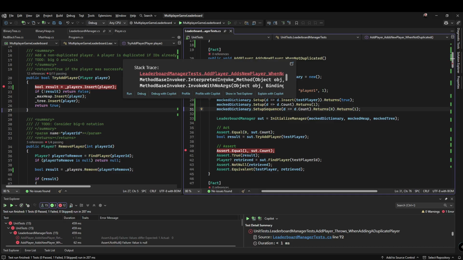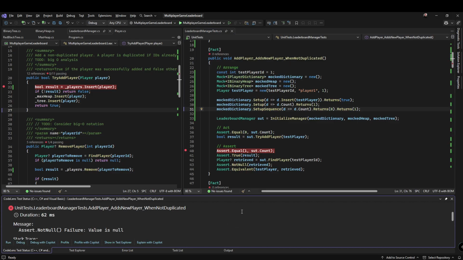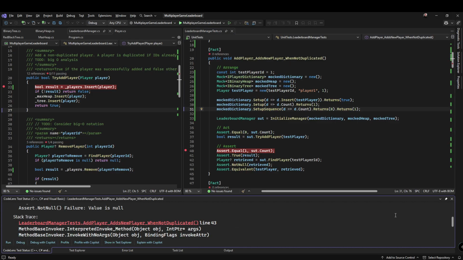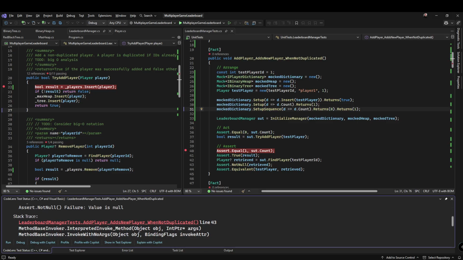So where did this one fail? It's so hard to see. Can I expand this box? I don't want to dock it. It's so hard to actually read. Let's dock it. That's all there is to it, actually. Okay, that's not a lot of help.